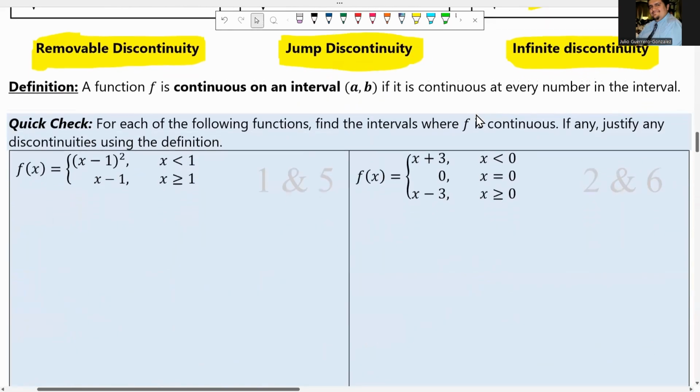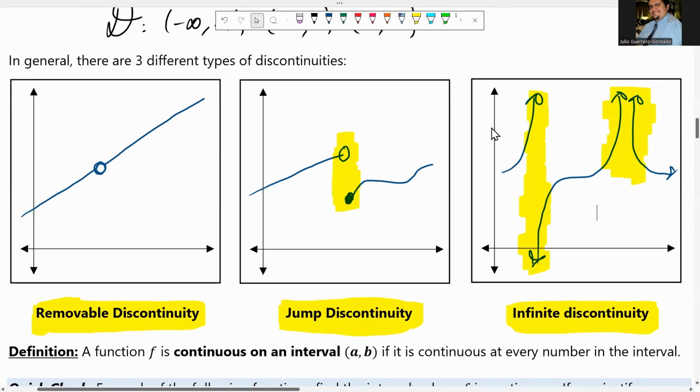Moving right along. Well, before we do that, the last big definition here. We know what it means to be continuous at a point x equal a. That's the three conditions. A function f of x is continuous on an interval from a to b if it's continuous at every point. So if you can prove all three of those conditions for every single point inside a to b, you have something that is continuous on an interval a to b.